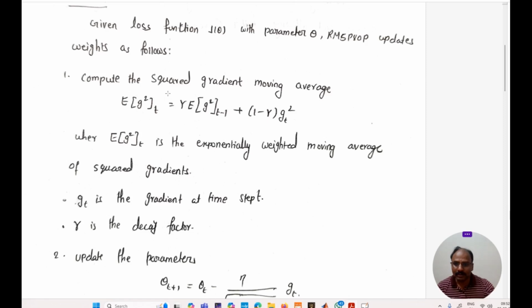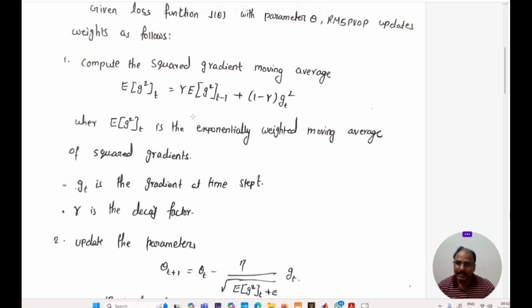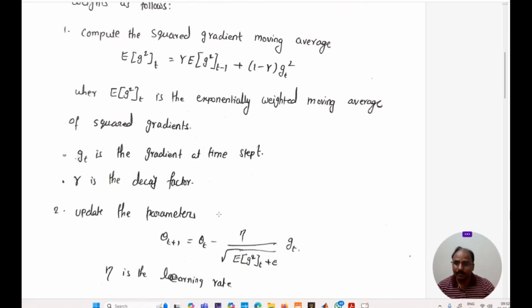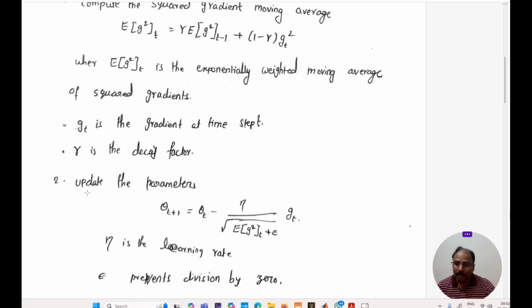Here gamma, we usually take 0.9. So this 0.9 means automatically the new gradient will have a very small weightage as compared to the earlier gradients. By the way, we are making a control over these gradients. Here g_t is the current gradient, and this one is the previous gradient. Gamma is a parameter in the range between zero and one. Okay, and the update parameter is the same as the earlier one.